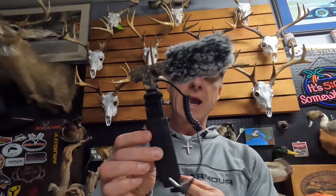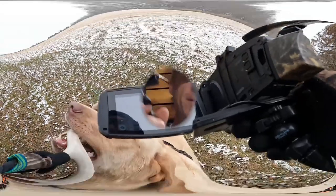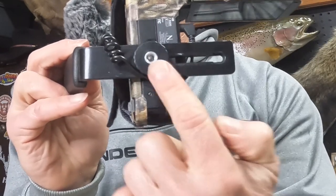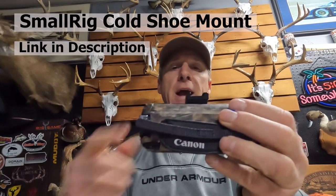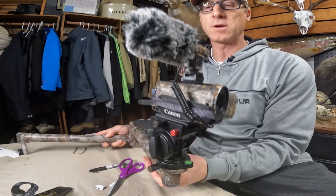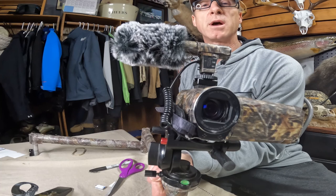This is what my setup looked like previously. I had this extended arm mounted to the bottom of the camera, with the cold shoe at the top holding the shotgun microphone — still really effective when scouting. But when I screwed that arm into the bottom of the camera and then had to screw the base of the tripod or fluid head in as well, I ended up with two screws, which made it very unstable when shooting any zoom shots greater than 50%. So I came up with the idea of adhering a cold shoe right to the top of the Canon Vixia itself. It's really sturdy now, and I won't get nearly as much shake when I zoom in.